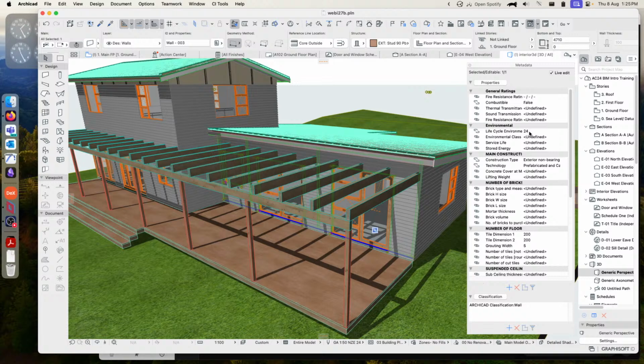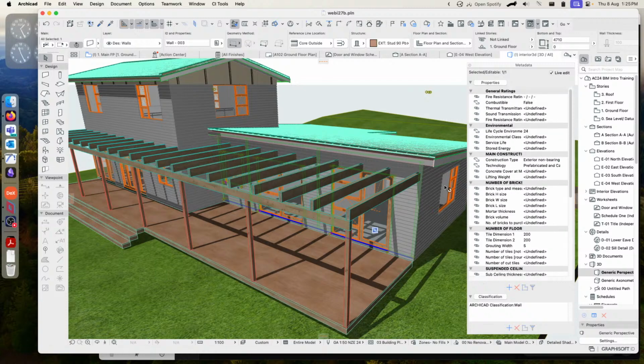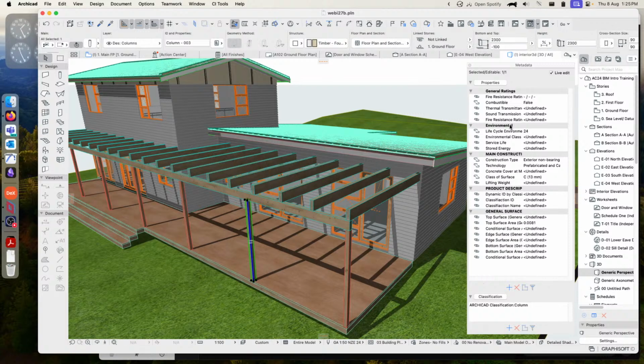24 is inserted into here. And we've got those settings that I made to construction showing there as well. We don't get the stuff about the beams because obviously those don't apply to this wall. And the same for the column. So the column has those same settings: false, 24, exterior, prefabbed, 13 mil. That does apply on this one, so that's there, but we don't get those overhang settings or anything like that.